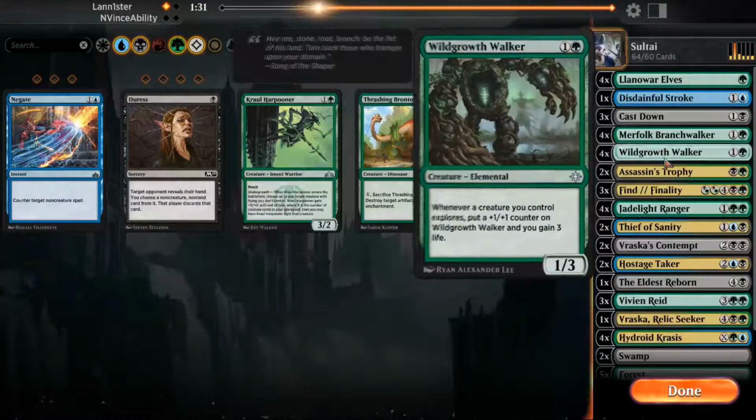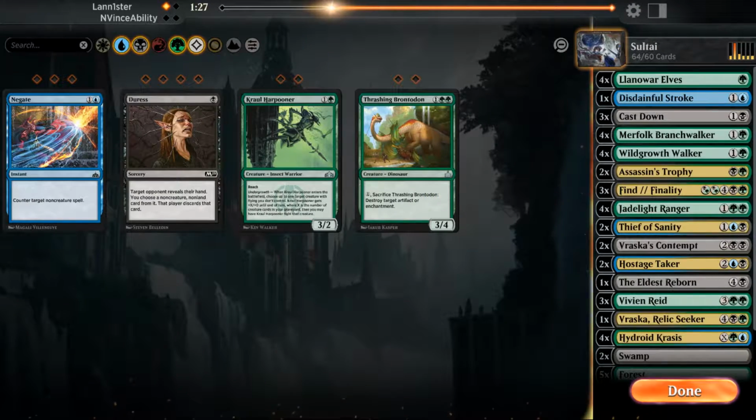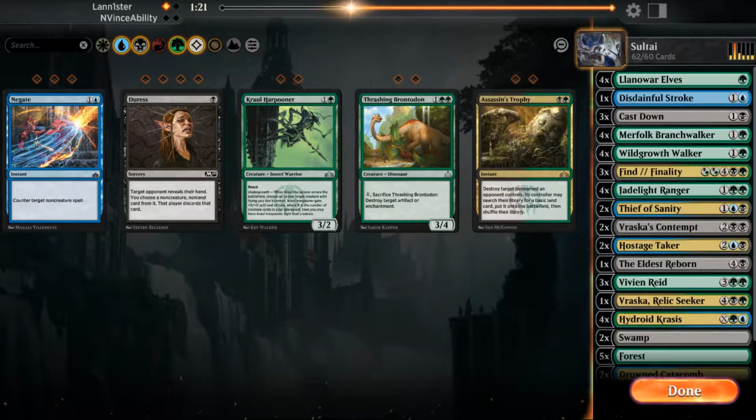And then I also bring in, what else did I just stick in here? I also bring in my 2 Thief of Sanities that come in almost every single matchup that I play against. Like I said, my favorite card in Standard right now, probably. So take out those Assassin's Trophies.